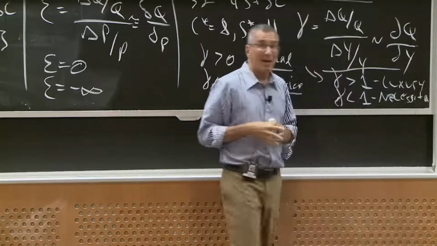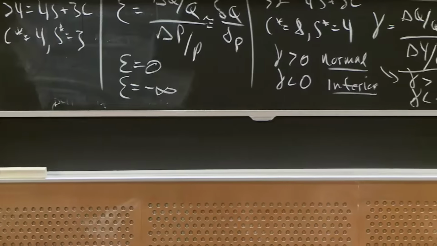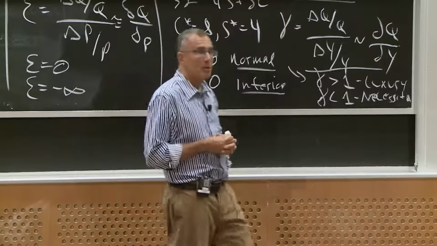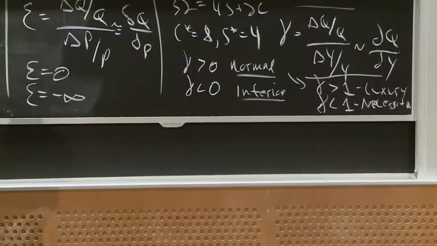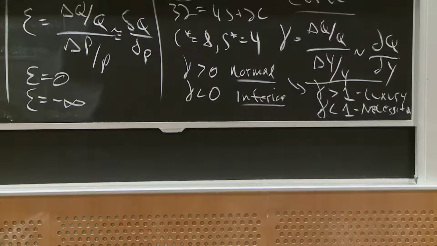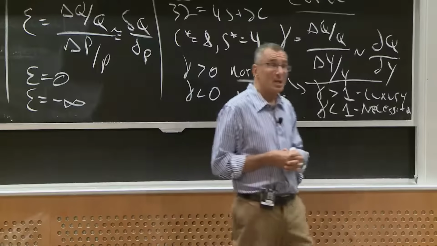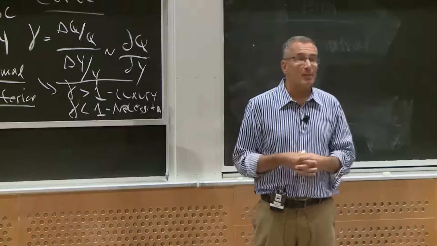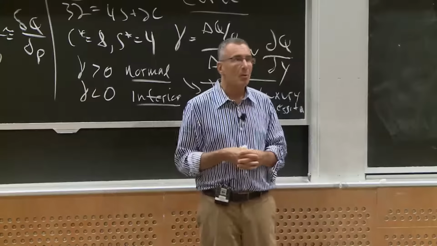Necessities. These are goods where, as your income goes up, you don't have less of them. Ramen is an inferior good. You literally have less ramen. But this is like eating at home. You don't necessarily spend less on eating at home as you get richer, but you might spend a lower share. Or this could be clothes. Or this could be rent. If I get richer, you get a nicer apartment. But when you're poor, your apartment's 60% of your income. When you're rich, it's going to fall.